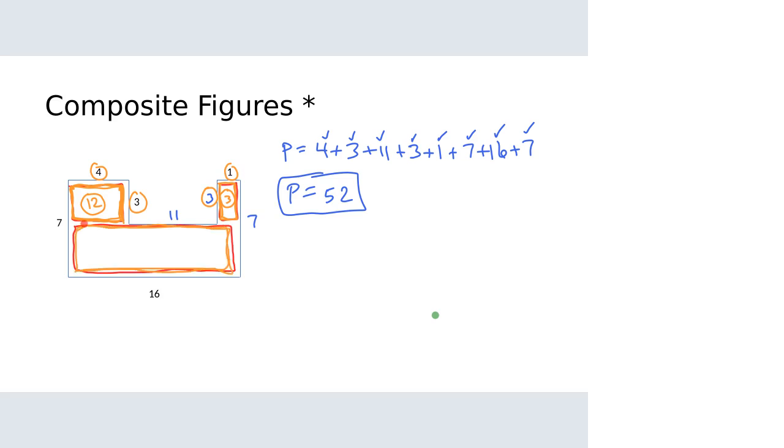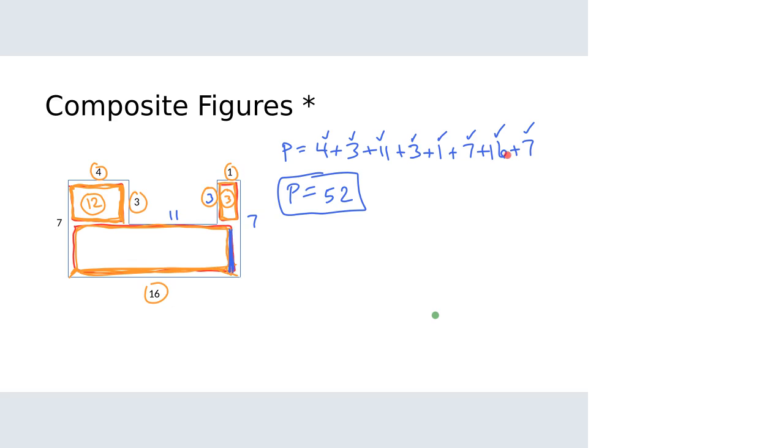And then finally, we have this big rectangle down here, and there'd be an instinct to want to call that 16 by 11 because there's a 16 down here and 11 right here. So it makes perfect sense, 16 by 11, but hold on a minute. The 16, sure enough, that's the length, but the width of this rectangle, I kind of want to use that 7, but the 7 is all the way from the top to the bottom, and that's not where this rectangle goes. This rectangle only goes up to here. So I need to figure out the height of that rectangle.